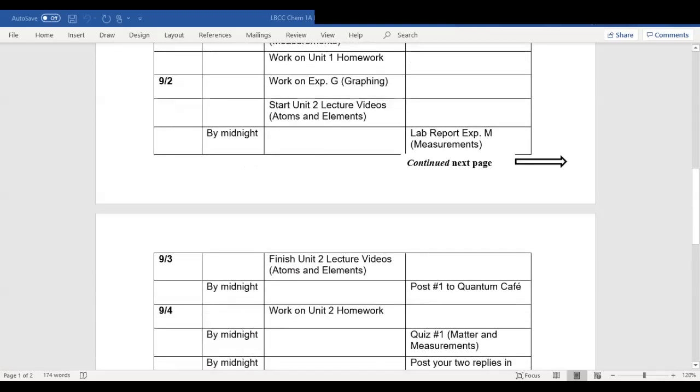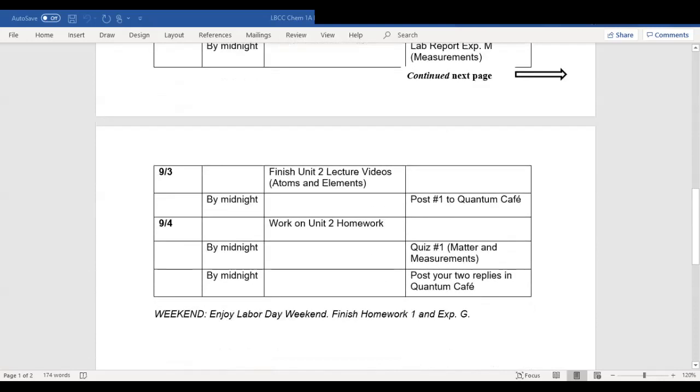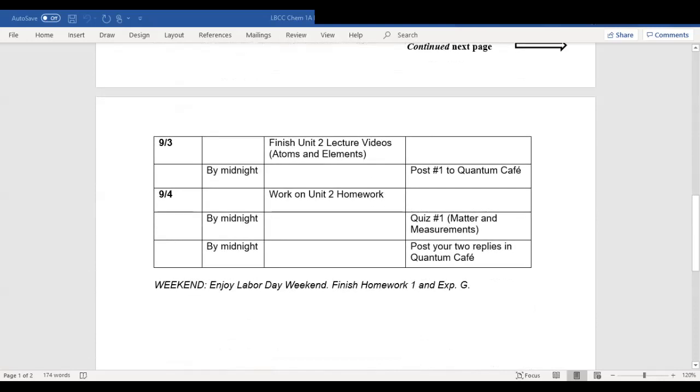Now, the first one's a little longer. It's 2 pages. Most of them are only 1 page long. Essentially, the idea is that by the end of this week, you should have finished units 1 and 2 of the course. You should, by the end of the week, post your discussion forum post, which is essentially a short bio of yourself.